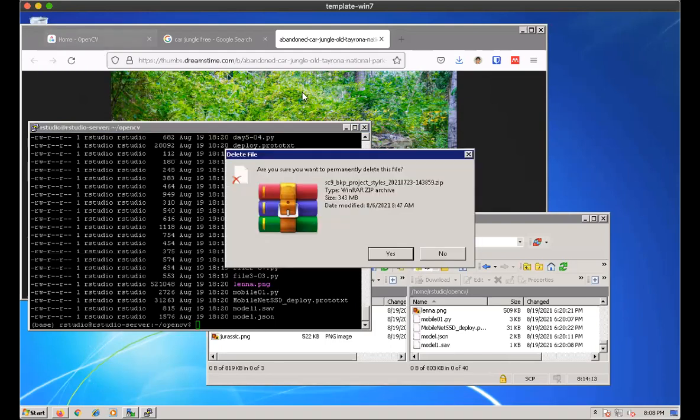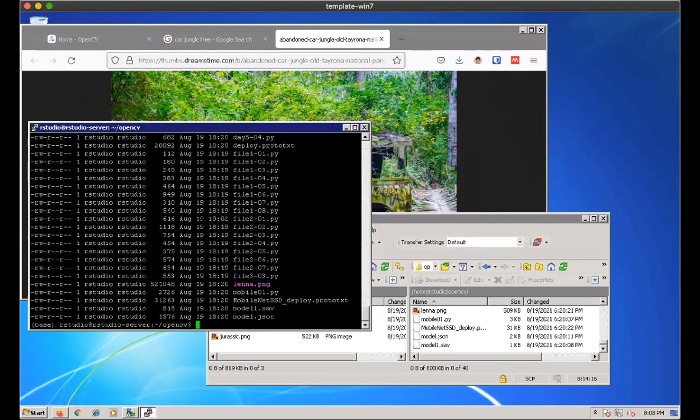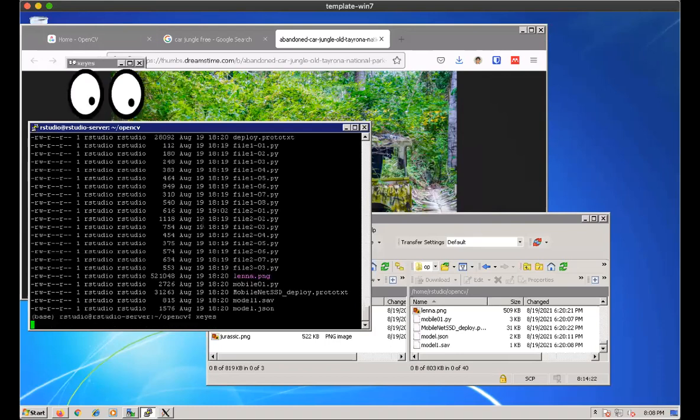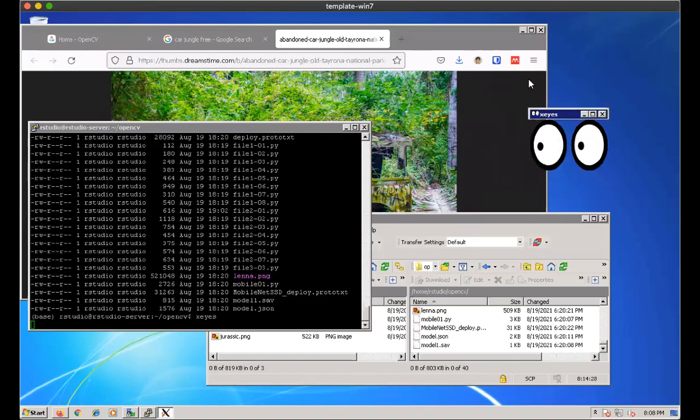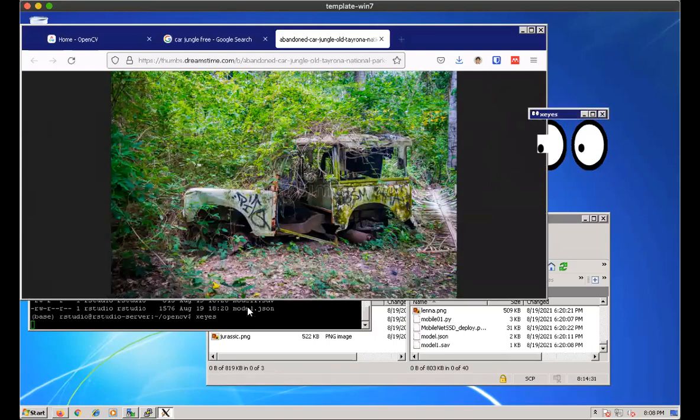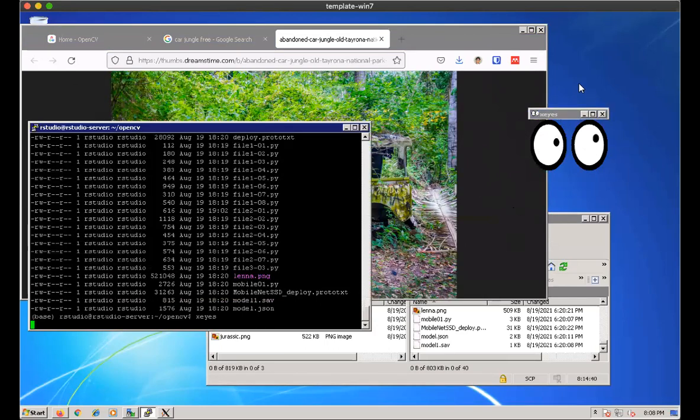You get it, right? For example, I can start a text window here. So I'm not using my own Windows machine for running the Python code. I'm using my Linux machine for running my Python code. Everything will be there, but the results will be displayed here.